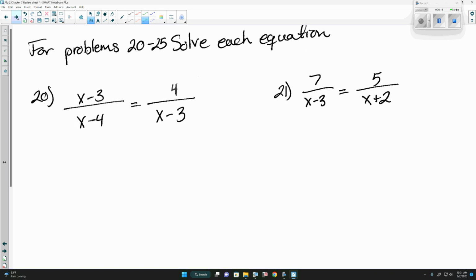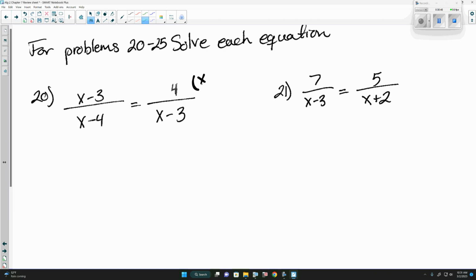unless it specifically states it, because if there are going to be restrictions come into play, I'm going to state it in the directions or near it saying, hey, check for restrictions. Otherwise, you don't have to because they're not going to come into play. So here, we don't have to worry about restrictions, but we do need to multiply every term by a set expression so that the denominators simplify.